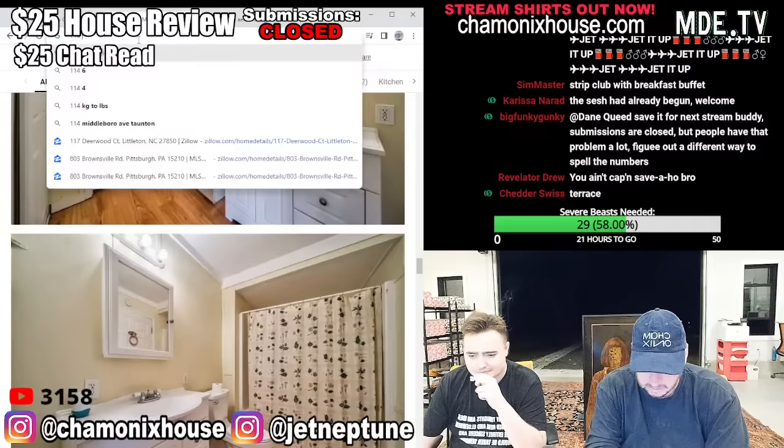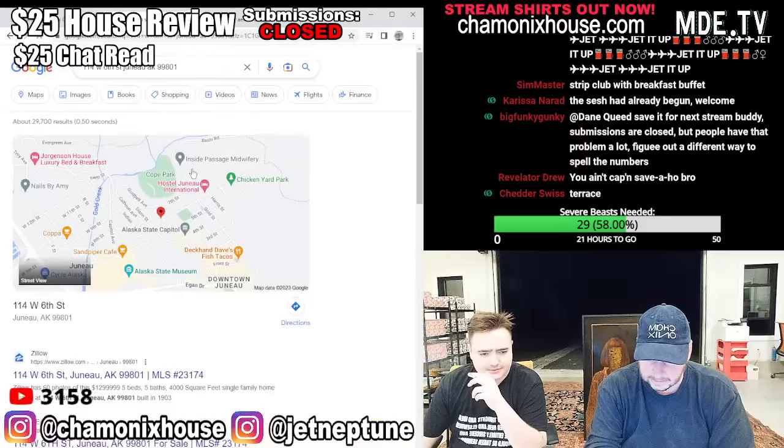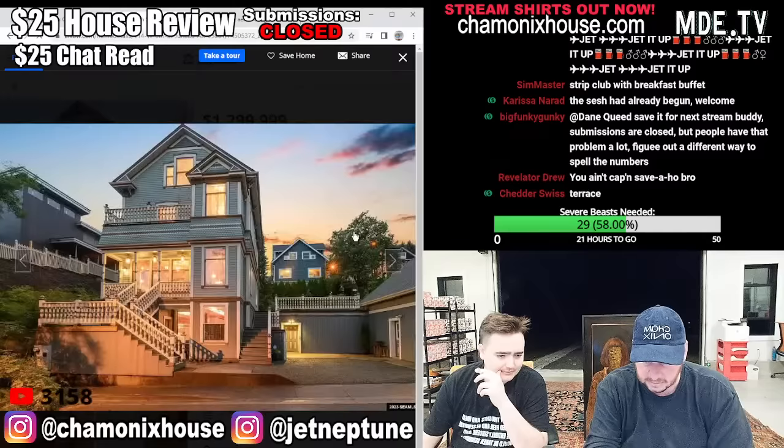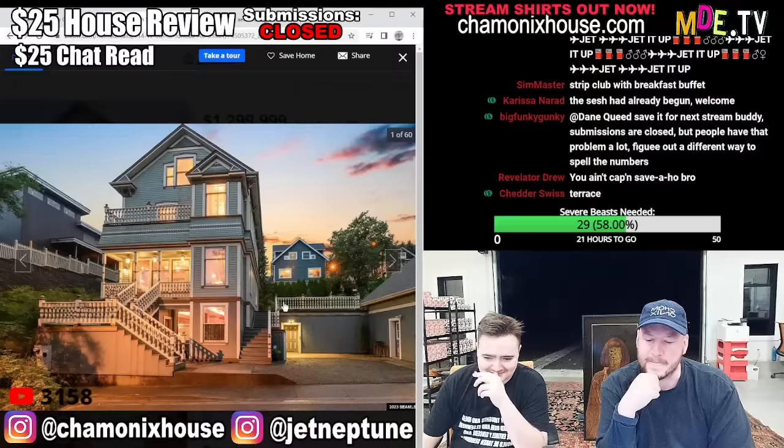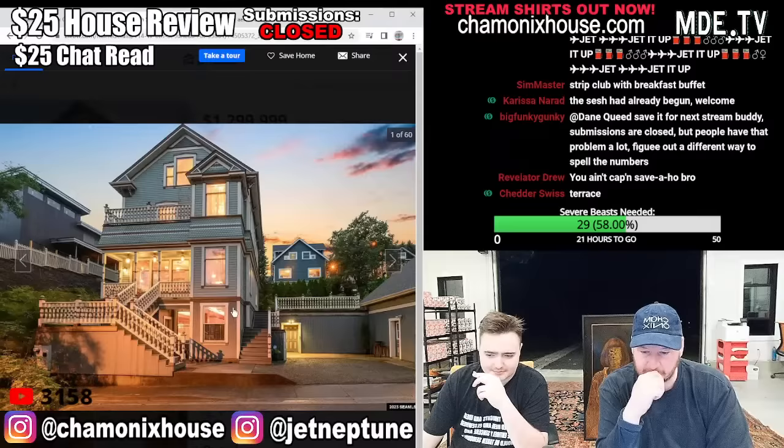Hell yeah. West 6th Street, Juneau, Alaska. Never seen a house in Alaska that I like. $1.299 million. Wow. No way. It's a California Victorian in Alaska built in 1903. Wow. This is a nice area, Alaska. I can tell by this $4 million house on the side of it. This Queen Anne Victorian is nice.